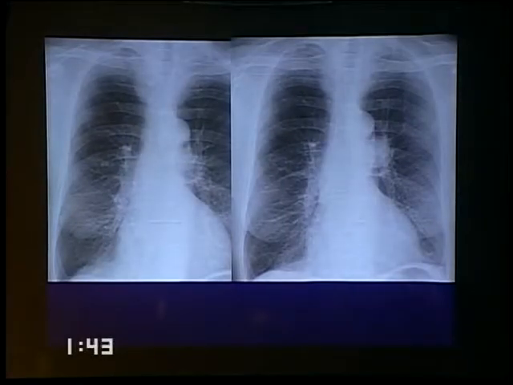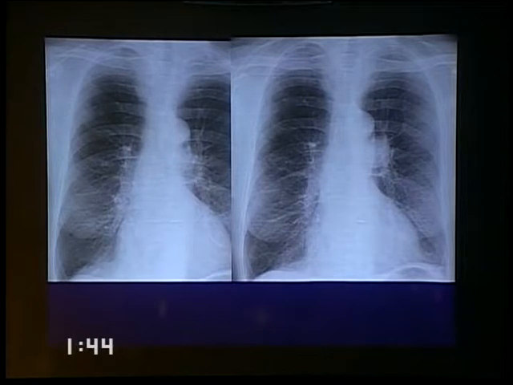This is a different kind of abnormality, and one of the values of subtraction is with programs being developed for instance, nodule detection. It's not confined to nodules in the lung. It can show anything in the mediastinum or the hilum. This is a patient with sequential chest X-rays over a period of time, and now there's an abnormality in the left hilum. Notice that this is more prominent and it's denser.